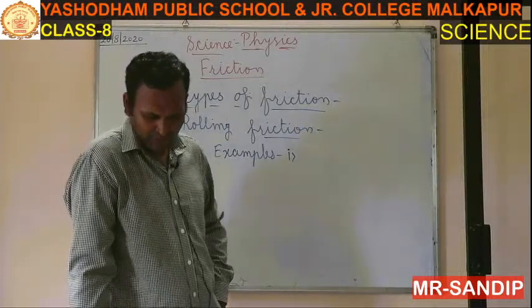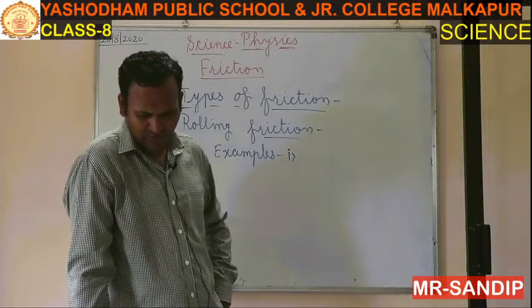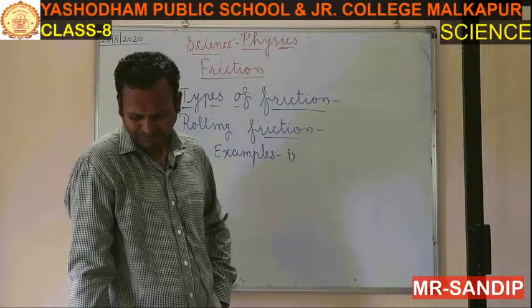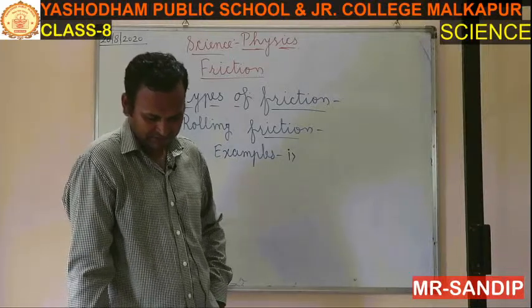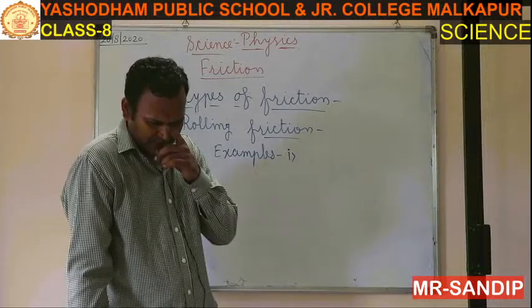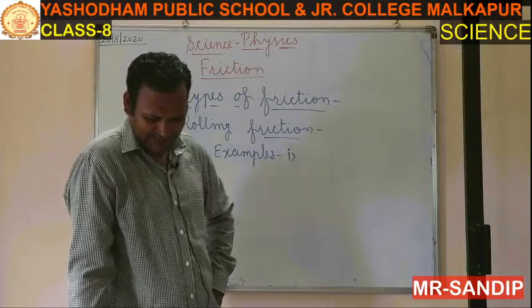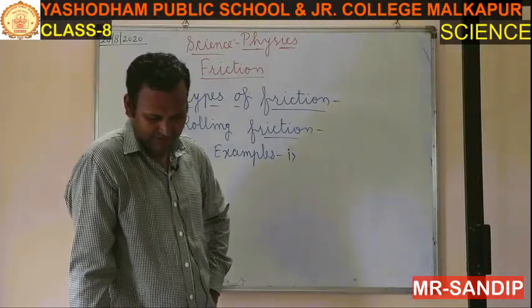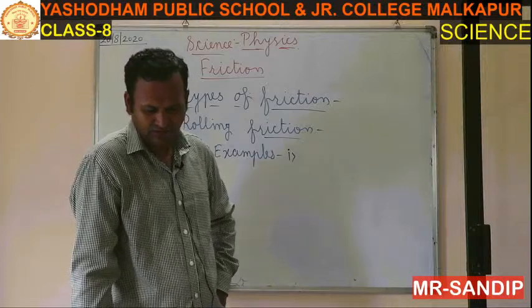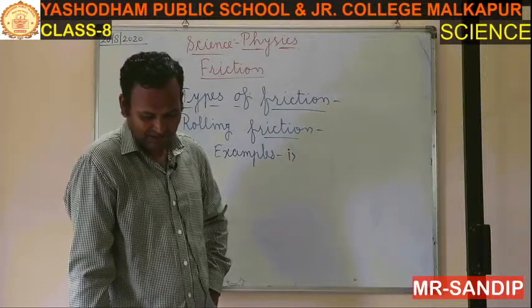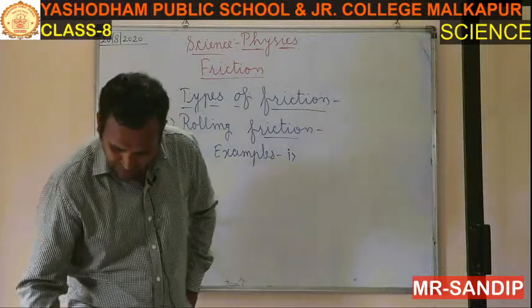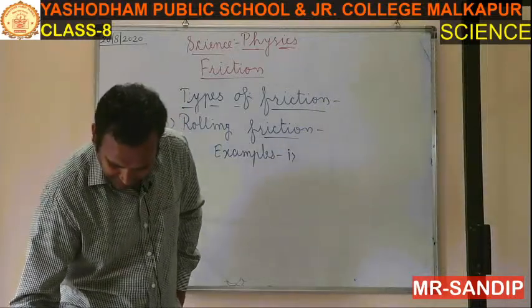Okay, many of you are riding bicycles. Have you observed the bicycle chain? In that also we are taking the rolling friction. Or we can say roller skates circling a ring, in that also we can take rolling friction. Or we can say a ball bearing in a spinning hub, that is also rolling friction.